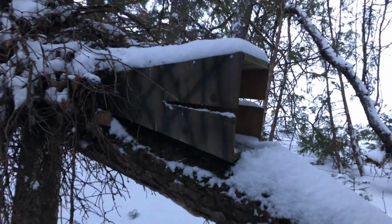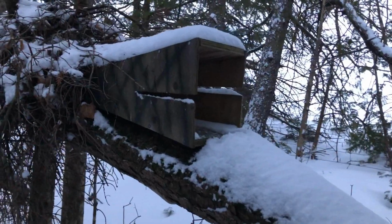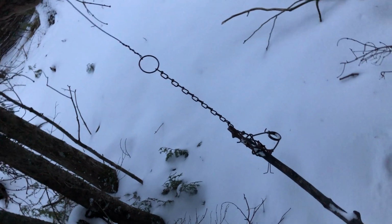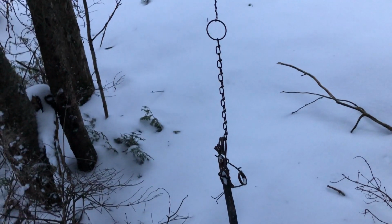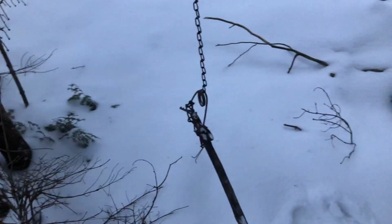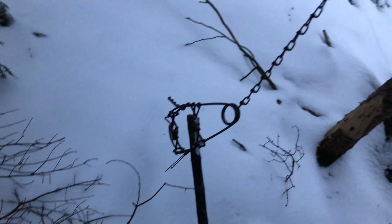2 springs, plenty of hitting power, and it also nestles it. They're in the box, and you usually find them just hanging just about like this. I snapped this one with a stick because I need to rebait it, but I don't usually snap them with a stick. We had some freezing rain here. They were iced up a bit, and I didn't want to just grab it. So this is a 160 here that I use.